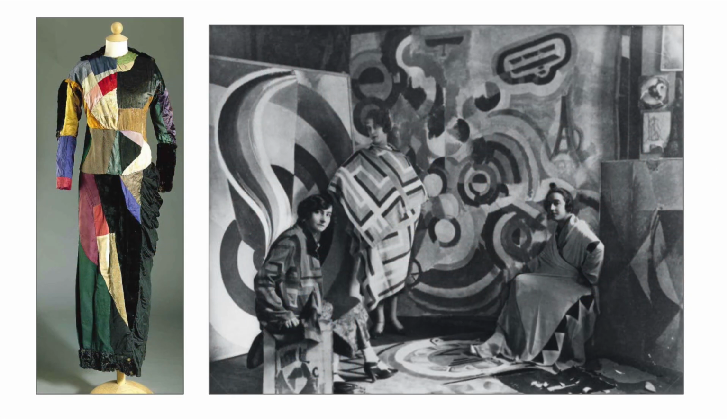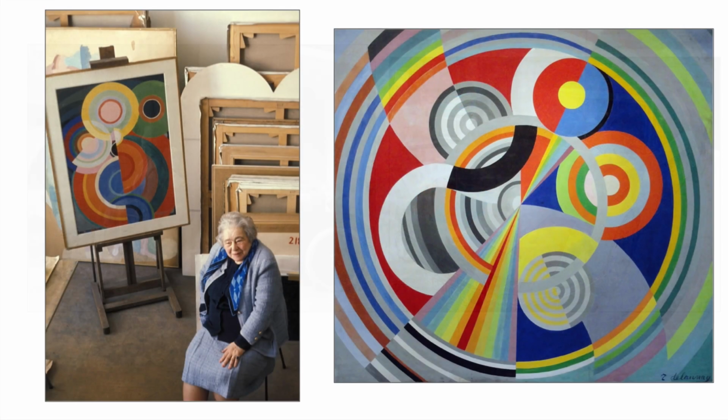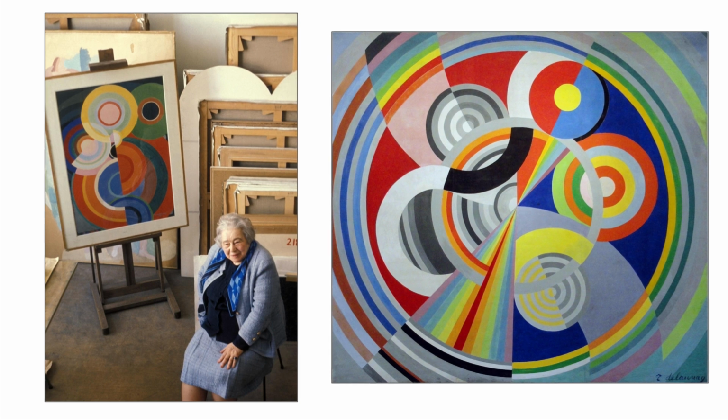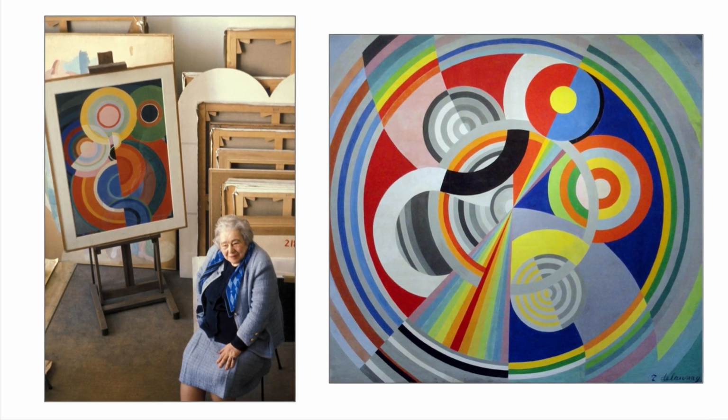Something really interesting about Sonia Delaunay is that she didn't just work with paint. She also transferred her unique style onto designs for cars and designs for clothes, which she sewed herself. As you can see, she continued to use geometric shapes and lines to create these designs too. Sonia Delaunay continued to make art well into her old age. She passed away on December 5, 1979, at the age of 94.